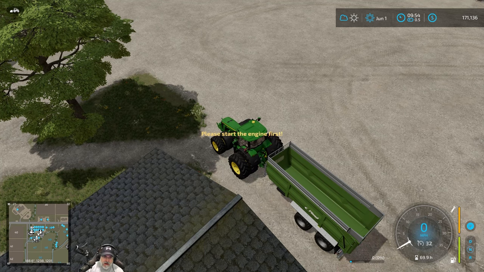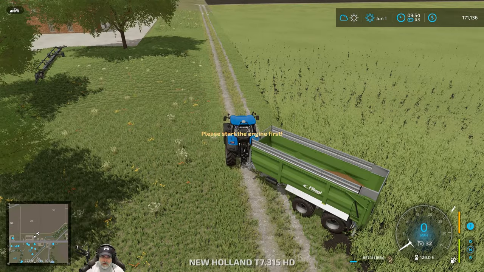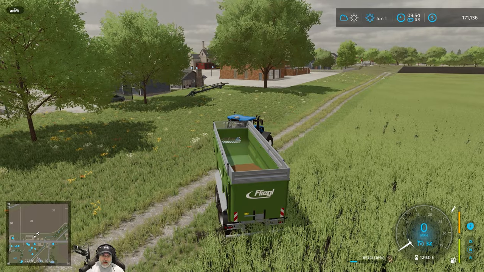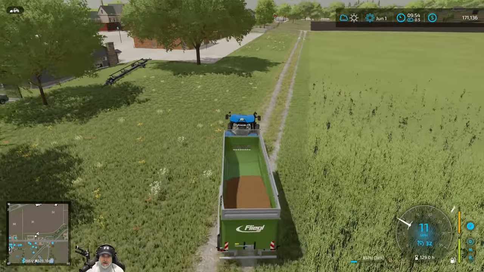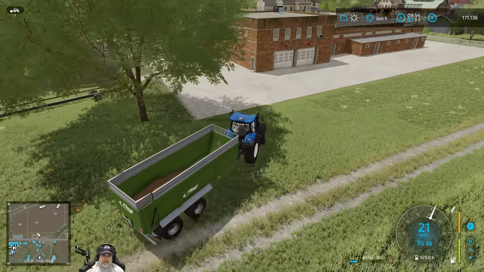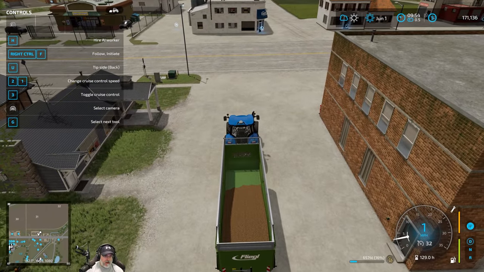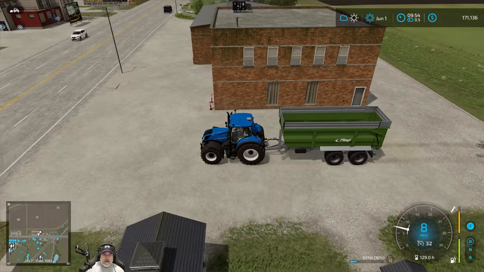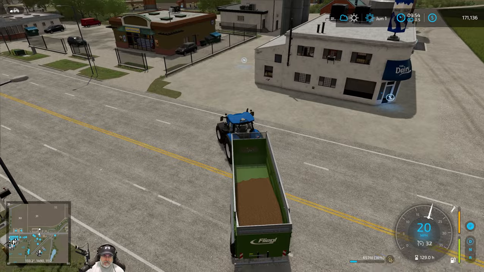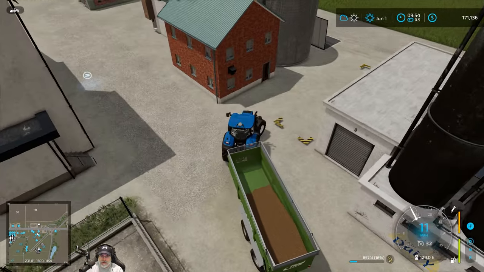Okay, so we are done with you. Let's go. Yeah, we got to get that combine back too. All right, we have another 6,500 liters of grain sitting in this trailer, which is all going to go right into our mill. So let's go dump that. Let's make sure you are also on the full dump door. No, I guess we have to go around this way.